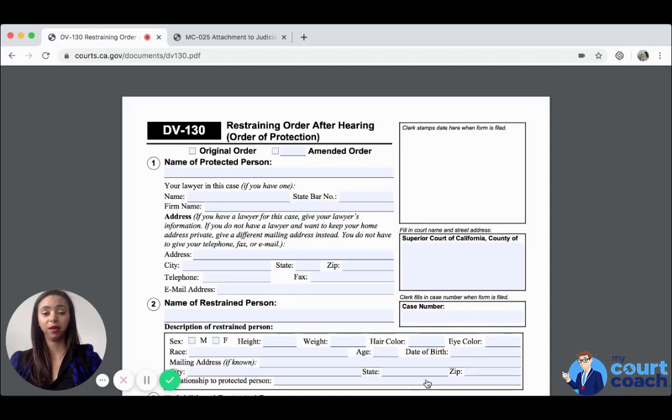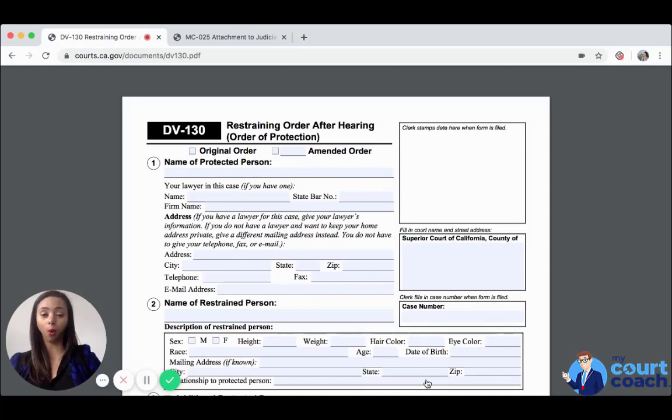That's a possibility. And so if the court grants that request, then you would go ahead and also complete this amended order. It would not be expected of you to appear at your request to modify the restraining order to have this completed. However, for judicial efficiency and so that you don't have to come back later in the day or within the next couple of days to obtain this DV-130 from the court, you should have it prepared when you go to the hearing for the modification of the restraining order.